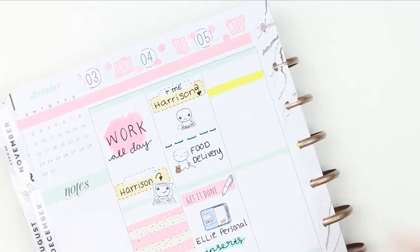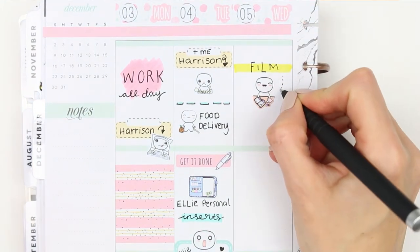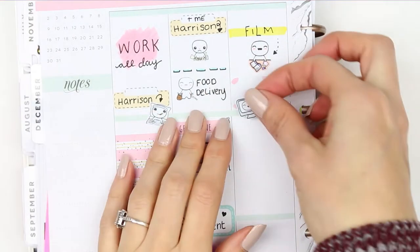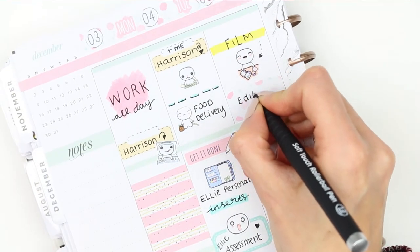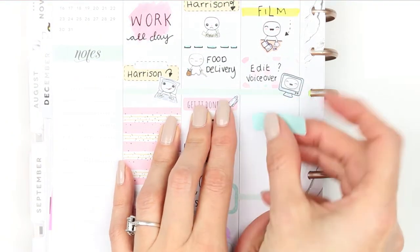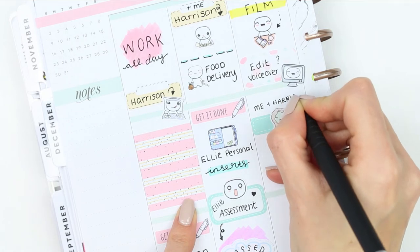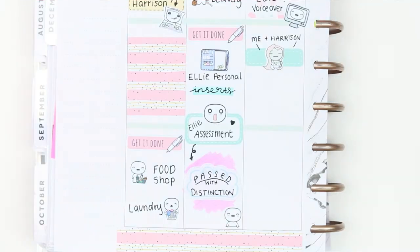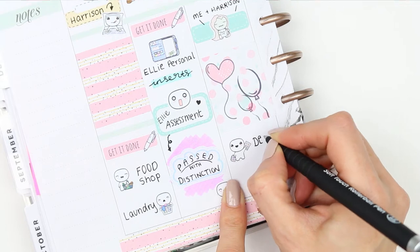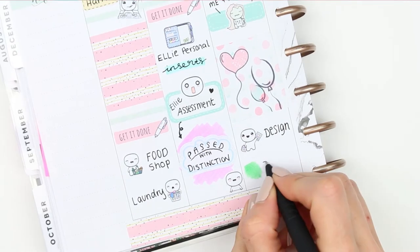For Wednesday I was filming this plan with me — I just used one of my planning puppets. I also wanted to do the voiceover and edit, but as the day went on I still wasn't feeling 100% so I'm doing it today which is Thursday. Harrison and me are still poorly. I just put down my full box and laid on the sofa with my laptop and designed some stickers, playing around with some kit ideas because it's been a long time since I released a new kit into the shop.